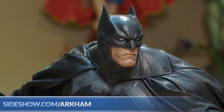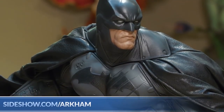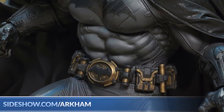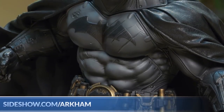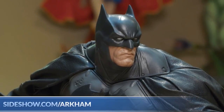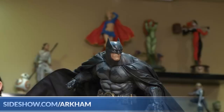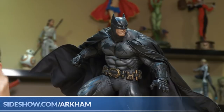Anyway, the portrait is really, really amazing. It evokes, somehow, something very Frank Miller while also being very Hush at the same time. At least that's what I pulled away from it. Any other Batman fans who want to comment? Because it has the Frank Miller expression, like a modern Frank Miller. But there's something Hush about it too. I think it's the eyes and the cowl. Hush is also a little taller.